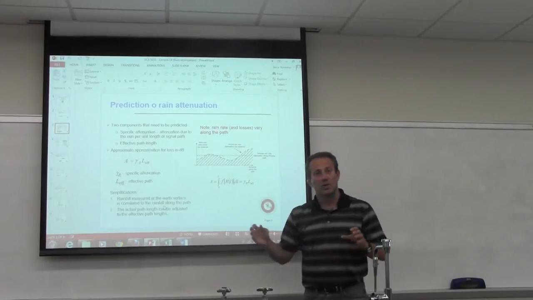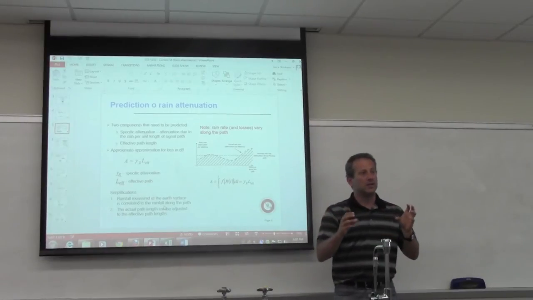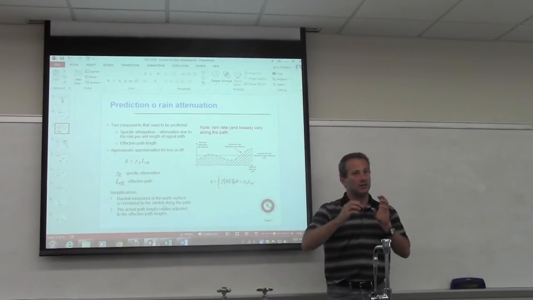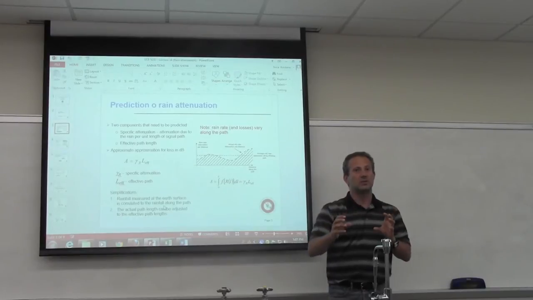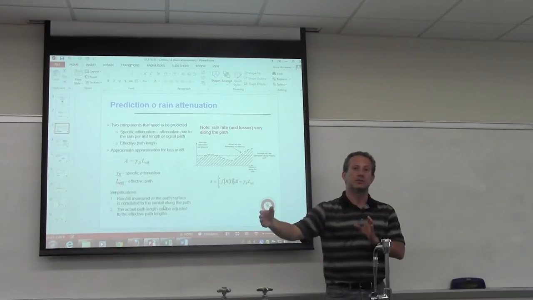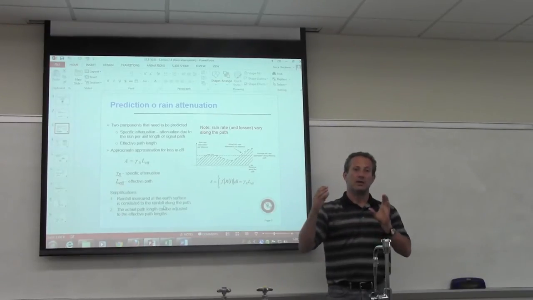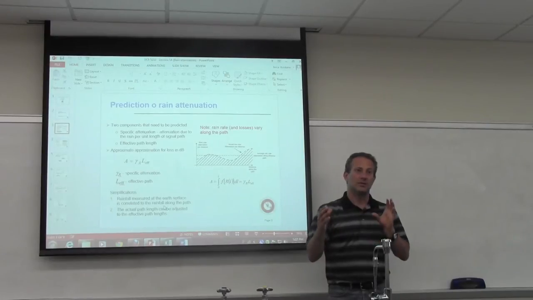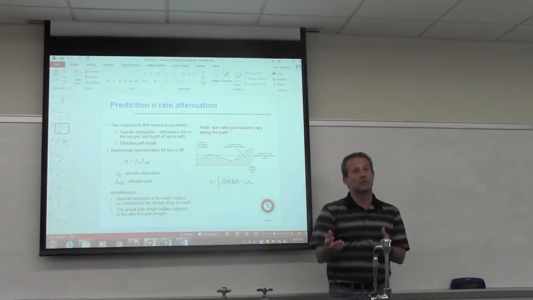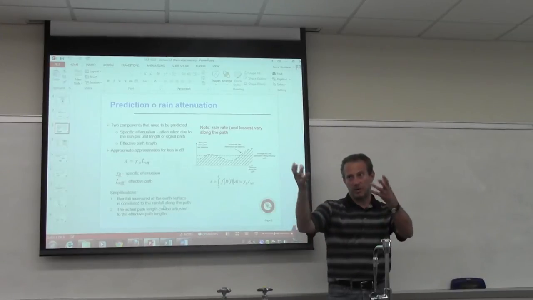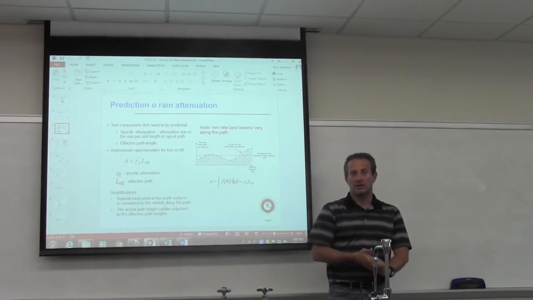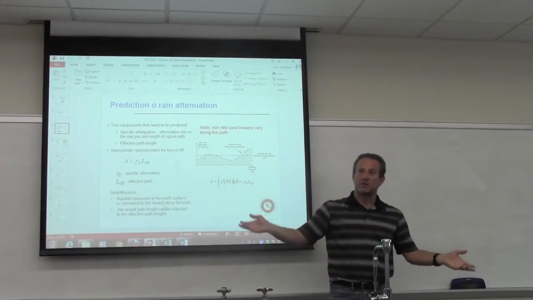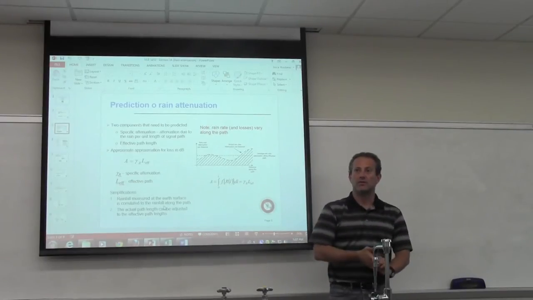So here the loss is different. The signal experiences losses in dBs as a linear function of the distance of propagation. The nature of this loss is different. The majority of the loss occurs because of either absorption of the energy by whatever is in the air, or the scatter of the energy throughout the environment, right?